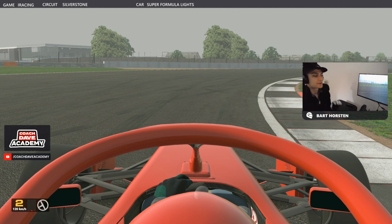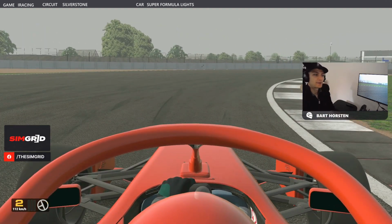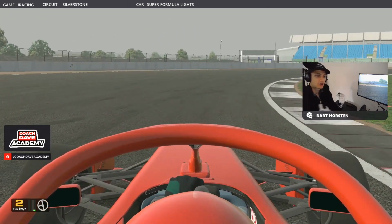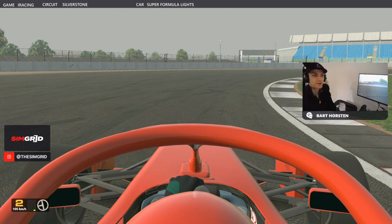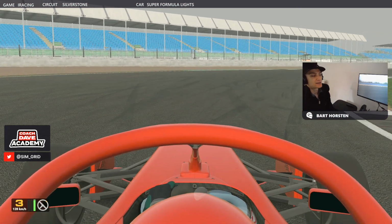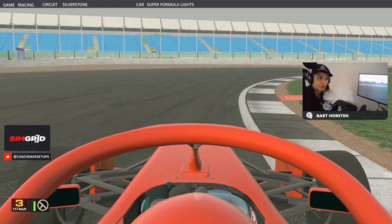So very soft brake into Luffield. Second gear, you don't want to be all over the inside curb, okay? You'll be on it at the start a little bit, let the car go out, down to second, put the lock on, rotate the car. As soon as you feel like you've got it turned, you can start to see the exit curb out here somewhere on the throttle. And you can see I was only in second for a brief moment as well. Second, just to get that little bit of rotation, and there's that initial acceleration, just that initial bang out of the corner. That's what we need second for.